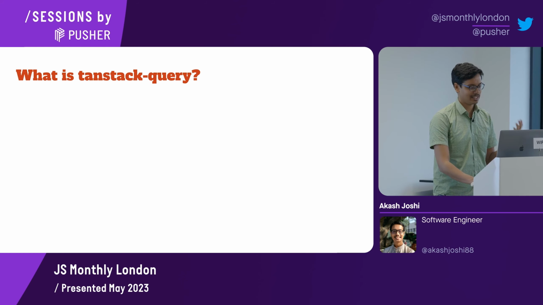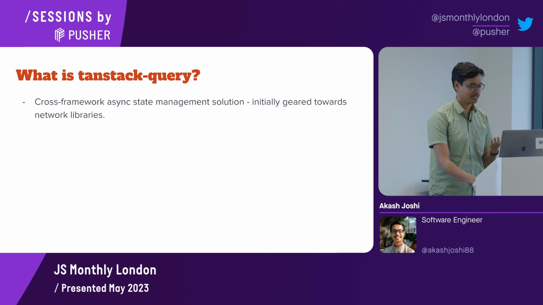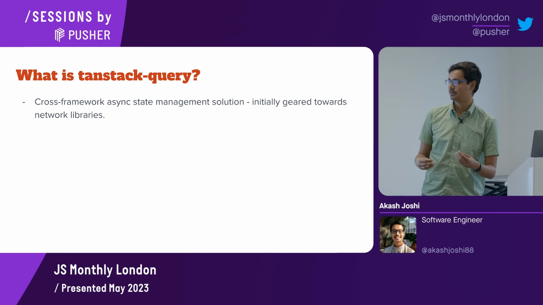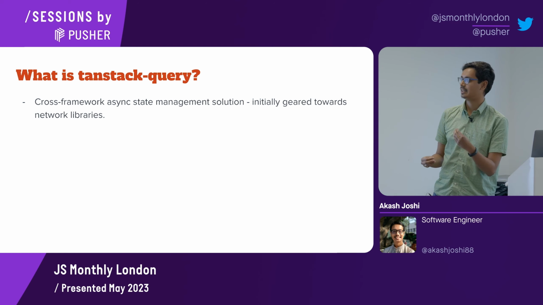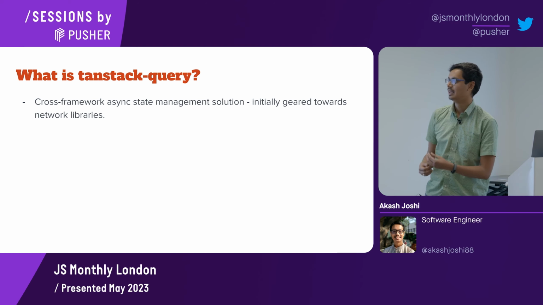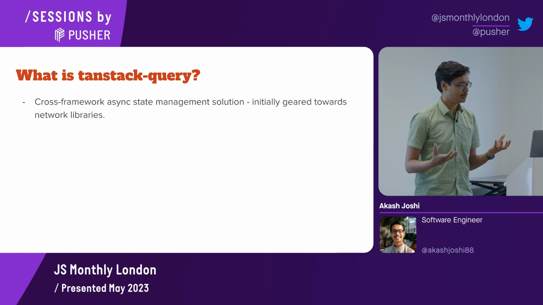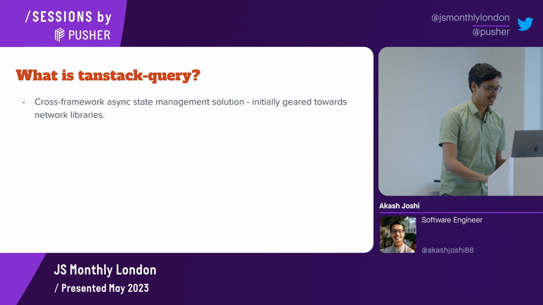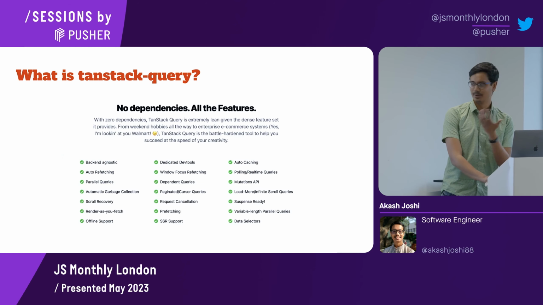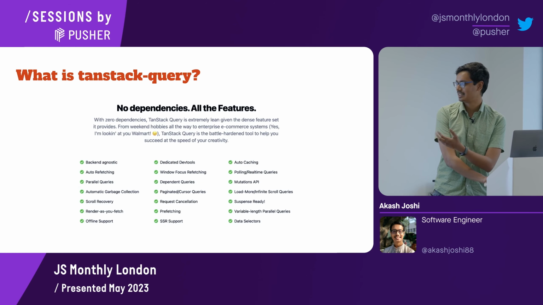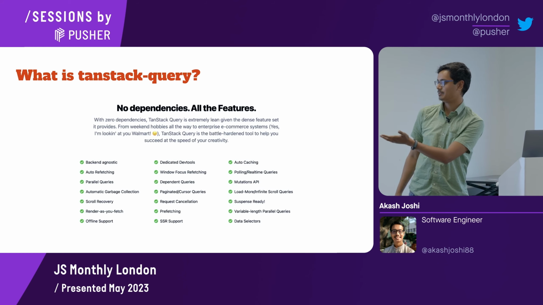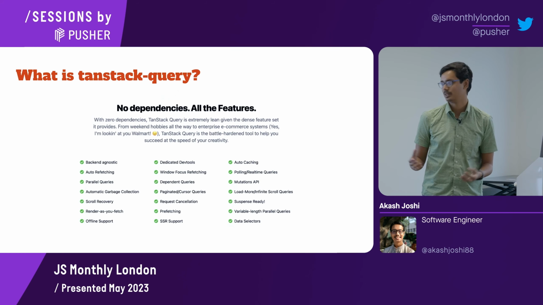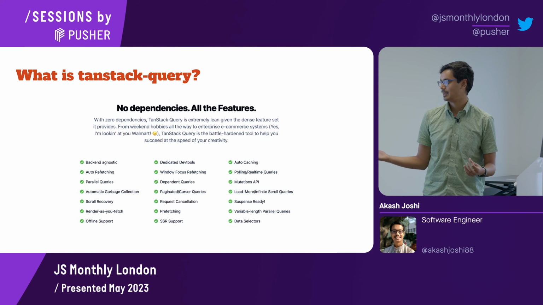So why should we care about Tanstack query? I guess this answers more of what Tanstack query actually is. It is a cross-framework asynchronous state management solution. Basically, it helps you make fetch API calls better. And how does it do that? If you actually go to the website, this is all of the benefits it says there are for using Tanstack query or React query over making native API calls.